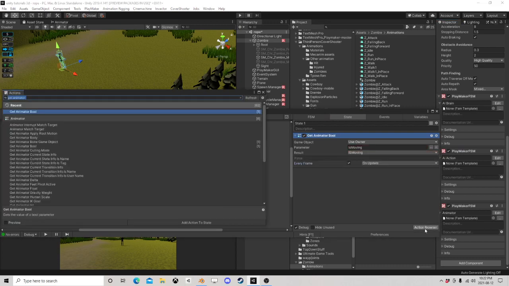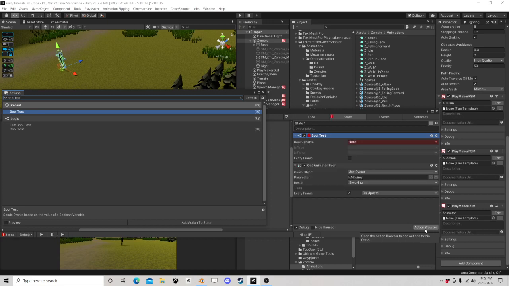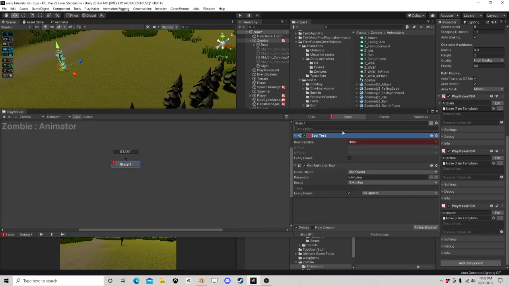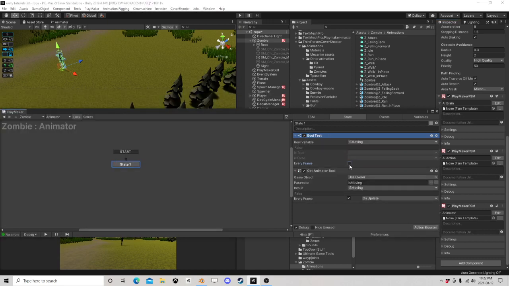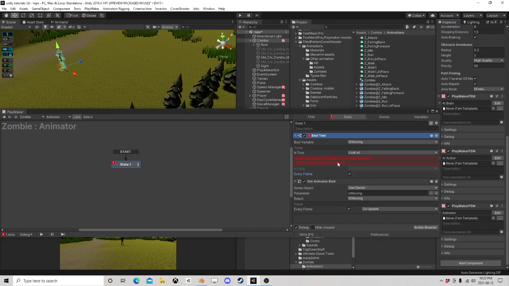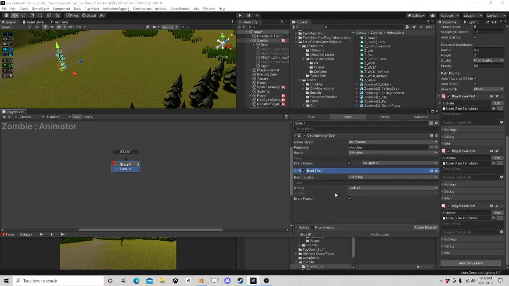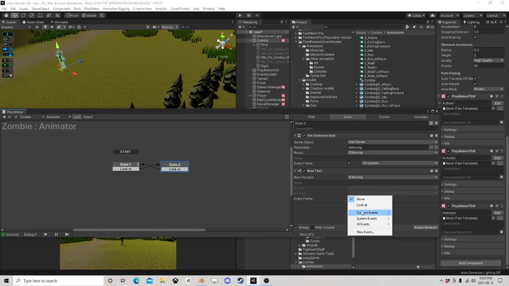Every frame, bool test is moving every frame. If true, do the look at. And I'm just going to copy this guy, paste him over here. Okay, well, let's call this something else. Let's say on false, stop look. There we go.